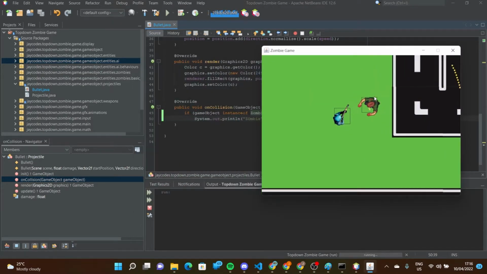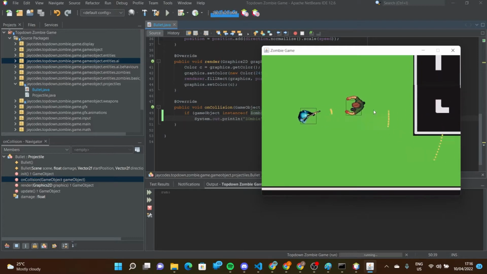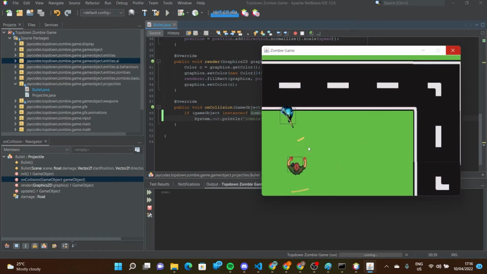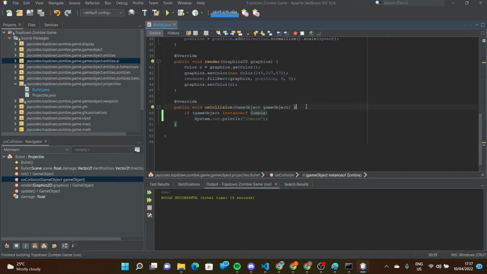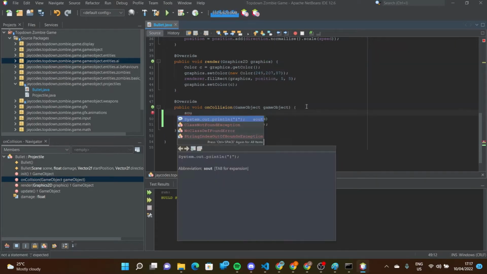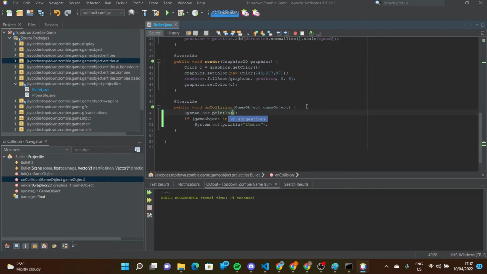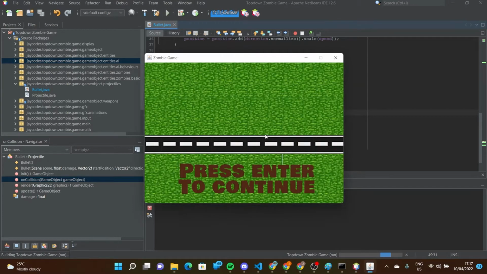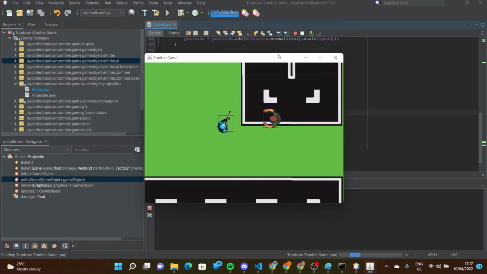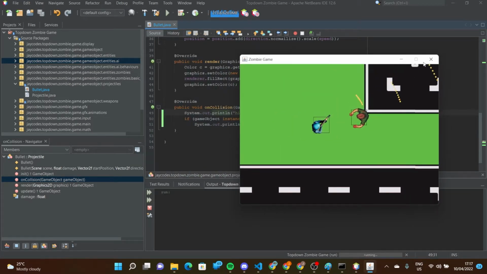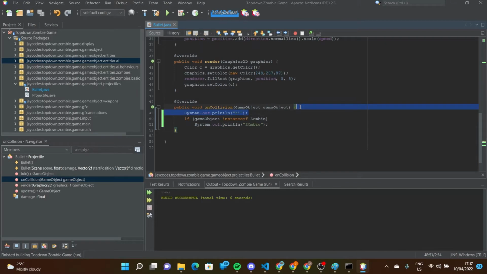If for some reason it's not working, I don't know why. I have no clue why it's not working. Okay, for some reason this onCollision function isn't being called.